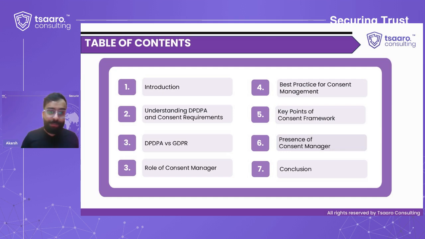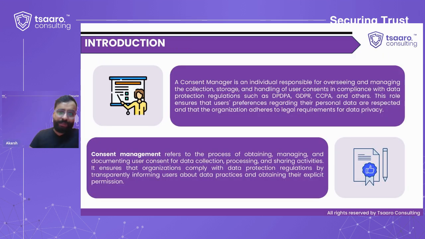But if you're not present in other jurisdictions, now is the time to onboard something or build something on your own. Generally, there are two options: either you can build your own infra. Six years back, I was sitting with a CIO, and we were discussing that everybody was building their own consent frameworks back then, but today people are buying, and we are also selling. It's always a give and take: if the cost of making is lesser and your tech team is that good, build it; if not, just take something and enjoy that.